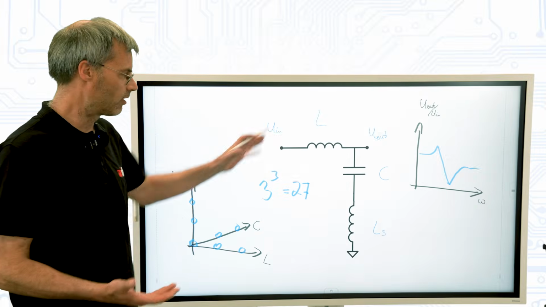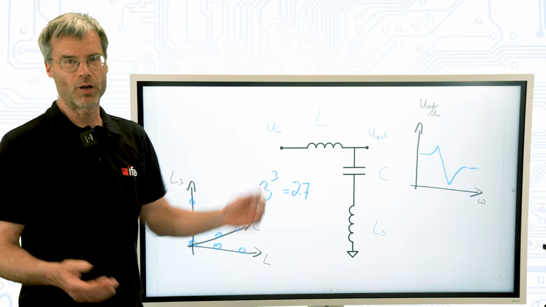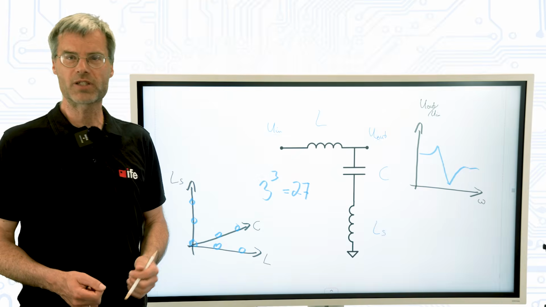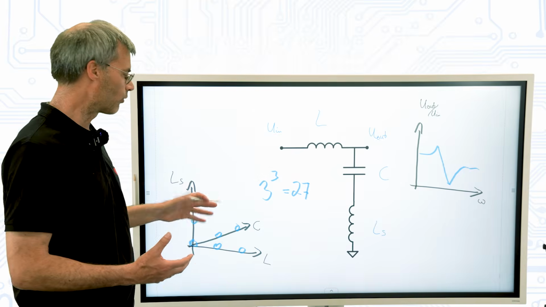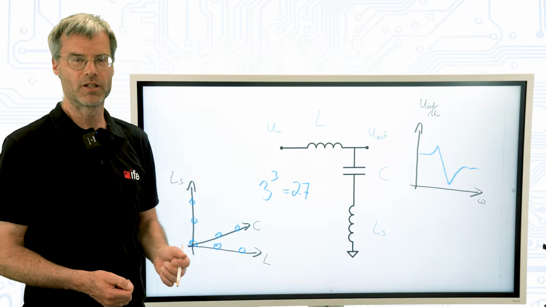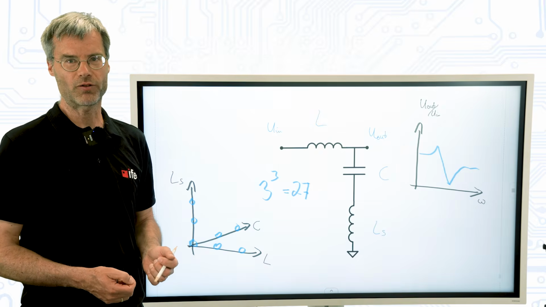And imagine this is a very fast simulation. It runs like 0.1 seconds. We would need a total of 2.7 seconds to run through all varieties this filter can have. 2.7 seconds is not very much, of course.